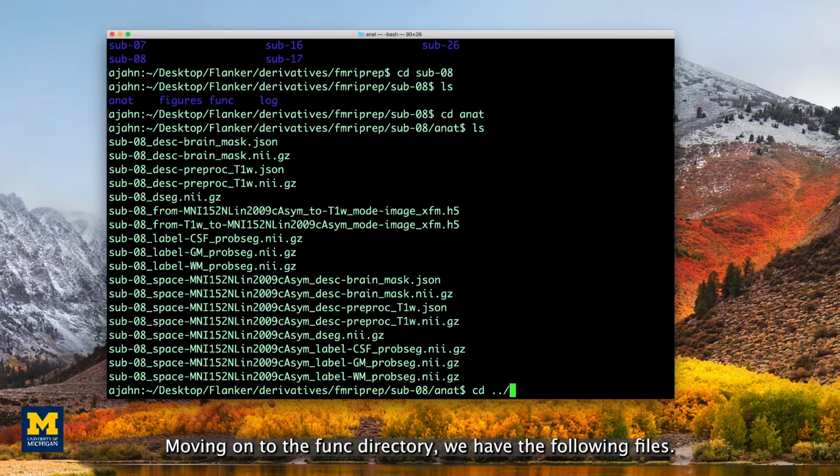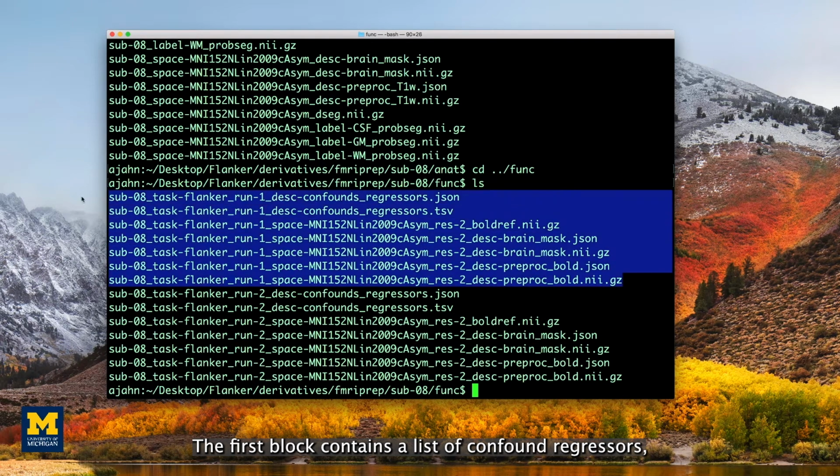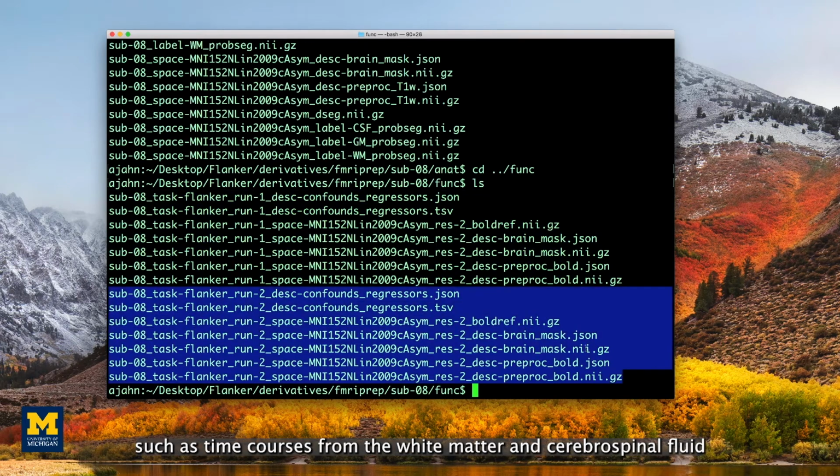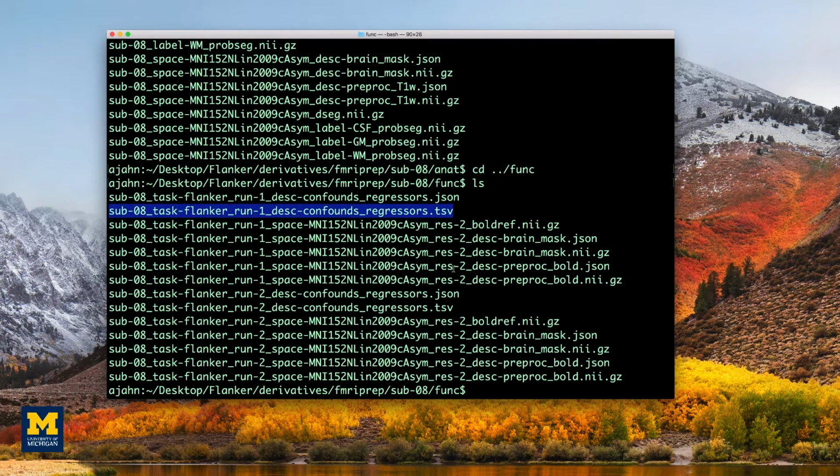Moving on to the func directory, we have the following files. You will see two distinct blocks of files, one for each run. The first block contains a list of confound regressors, such as time courses from the white matter and cerebrospinal fluid, located in this TSV file here for run 1.